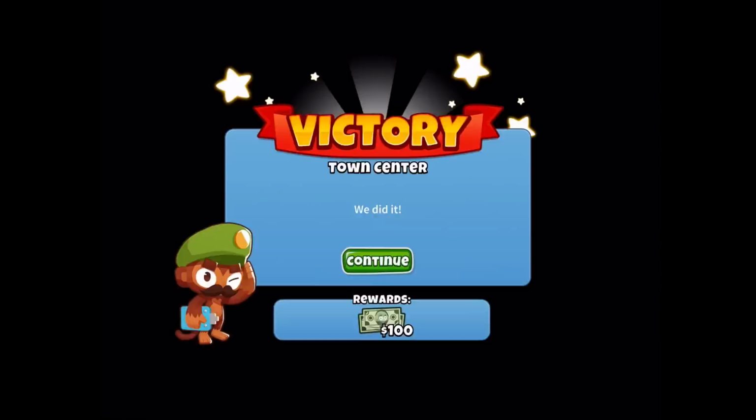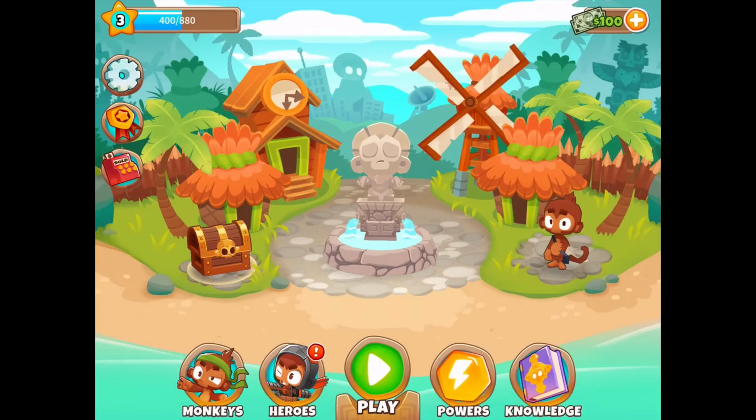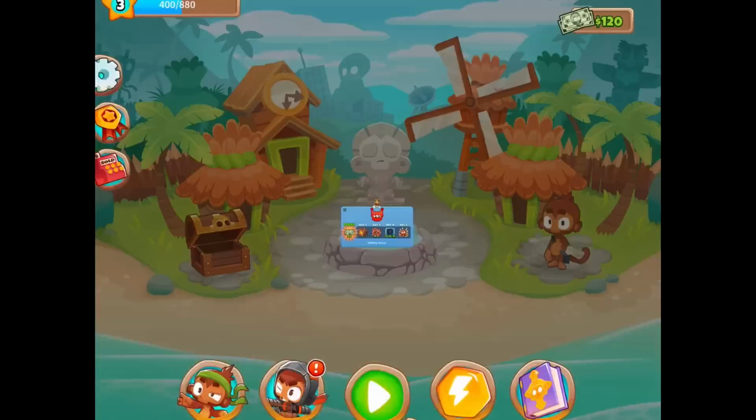Okay, so we got $100 as a reward. Welcome home. Oh, this is cool. So what do I do now? It looks like we got a jumping treasure chest. Let me get that first, because it's gonna distract me. We got 20 monkey money. Nice. So that's our daily reward.